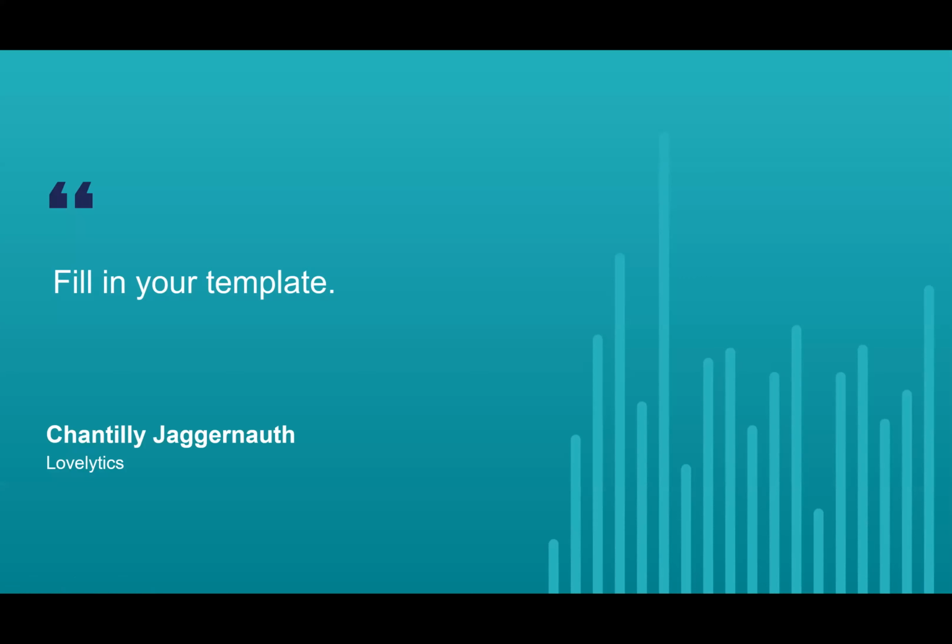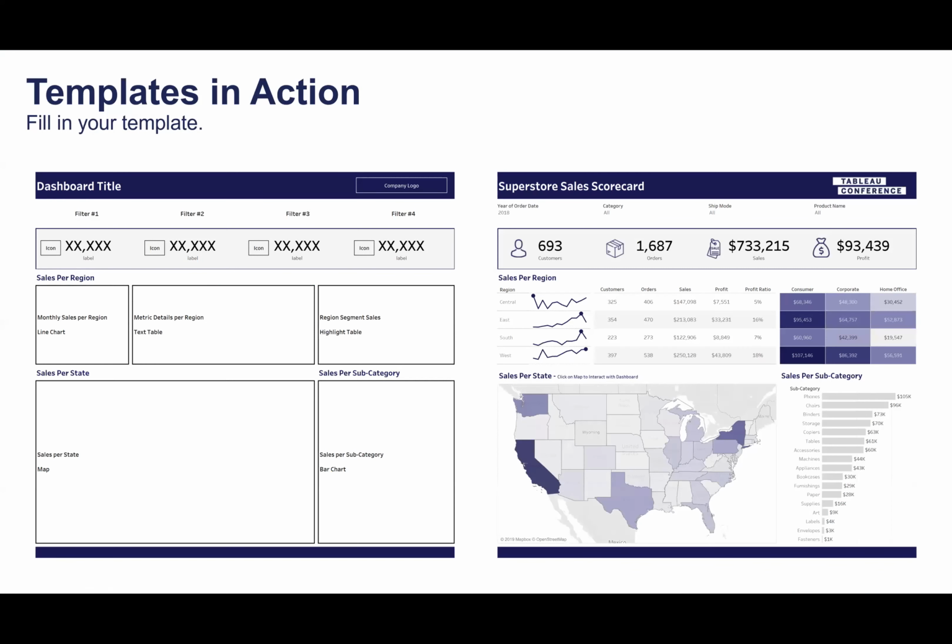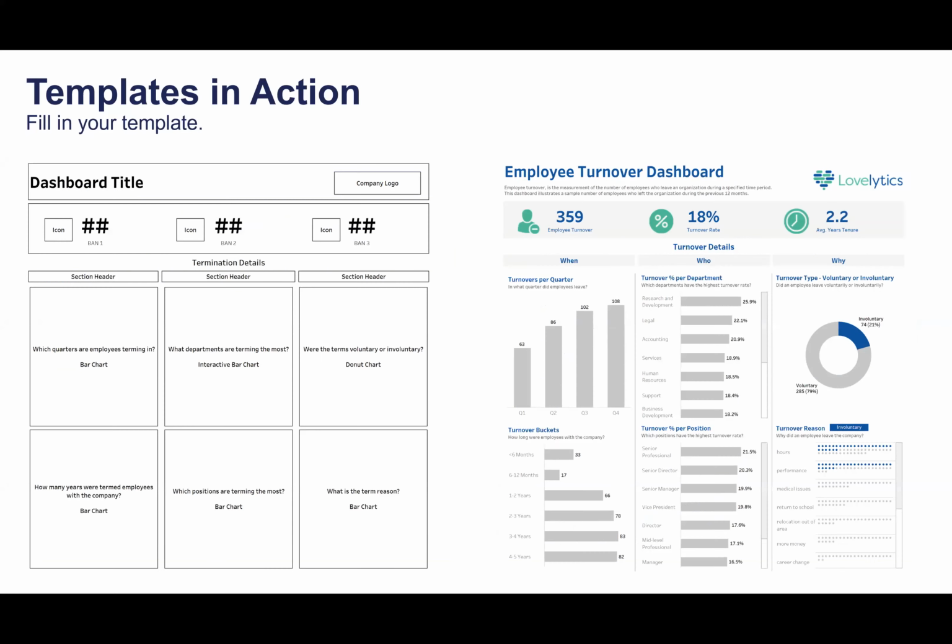So once you have your template, next you want to fill it in. You want to create each of those charts and those visualizations within Tableau or your tool of choice, and then you want to fill it in now that you have an outline of what this should look like. So here on the left-hand side, I've taken that wireframe that we built in Tableau, and on the right-hand side, I've replaced each of these boxes with the respective chart. So I filled everything in. I built all of these charts individually, and then I placed it on the dashboard. And it was easy to place these items on the dashboard because I knew exactly where they should be laid out, right?